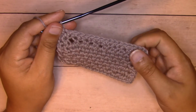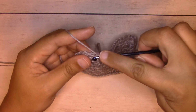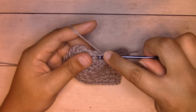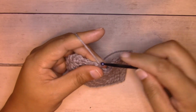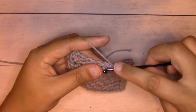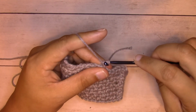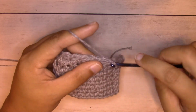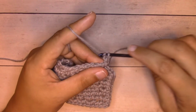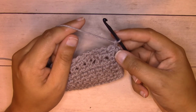So now we are going to work across the bottom, same exact way as we just did on the side. Chain 1, skip the next stitch, single crochet into the next stitch. Chain 1, skip the next stitch, single crochet into the next stitch. Chain 1, skip the next stitch, single crochet into the next stitch, and you're going to continue working all the way across. Your last single crochet is going to be worked into the first single crochet of the corner.